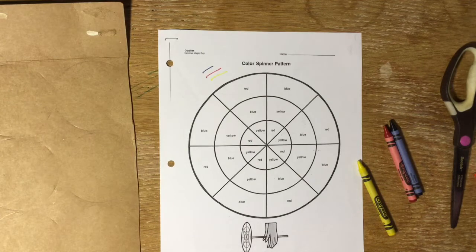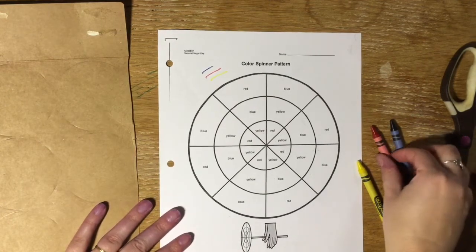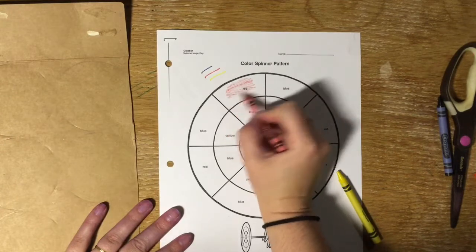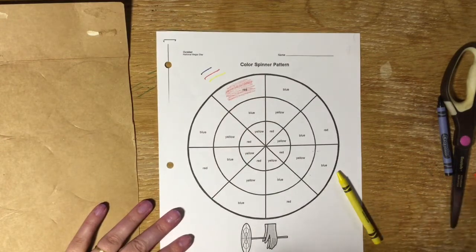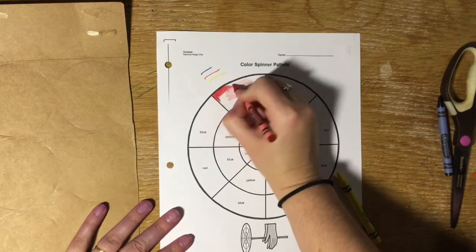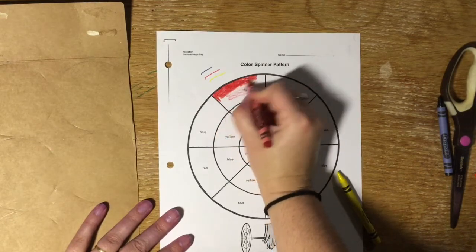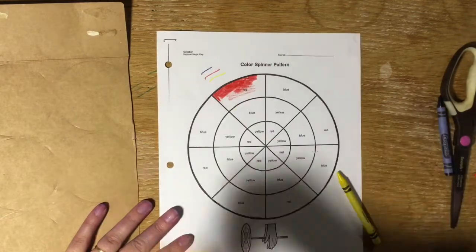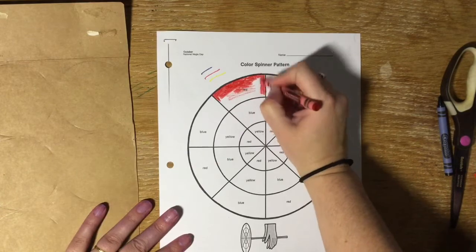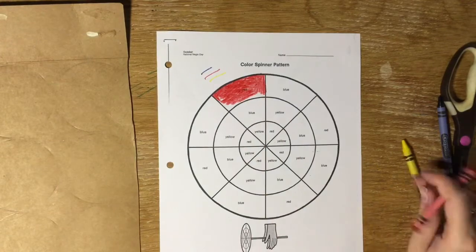It doesn't matter what you color them with. What does matter is that you color bright and bold. I know a lot of times people tend to color in really lightly and while that works a lot of the time, for this project you really want to have bright bold colors. So you're going to want to press down really good. Also make sure that when you are coloring you want to make sure you're coloring the Miss Leatherwood way. Your arm isn't going all over the place. You're not going out of the lines. You want to make sure that you are really coloring nicely and smoothly and bright and bold.